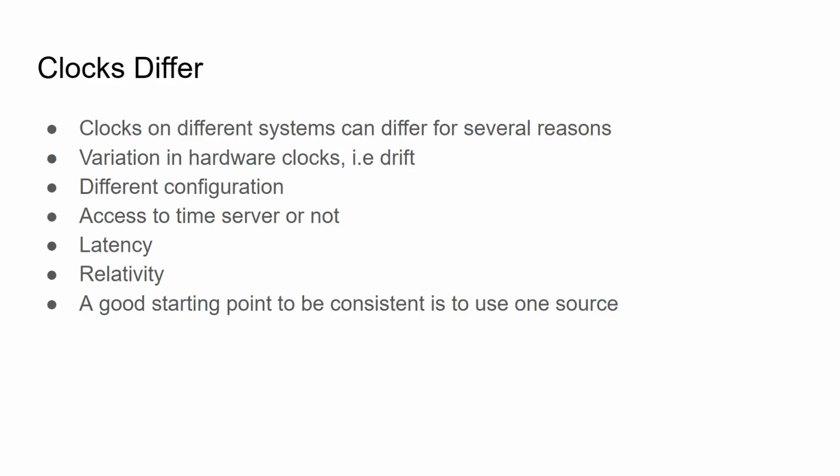Okay, the final problem that I'm going to talk about is that clocks differ, and that story that I told you at the start of this video is an illustration of that. Clocks can drift for a lot of different reasons, but notably hardware differences. If your different systems have a different time zone set for their system clock, that can mean that they report a different system time, and you can be hours out. But using UTC is usually a good choice, apart from the fact that the systems drift.